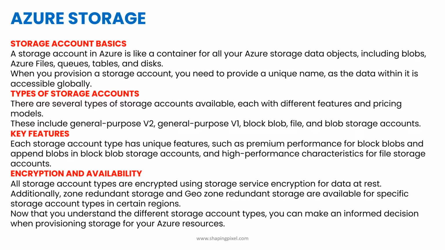There are several types of storage accounts available, each with different features and pricing models. These include General Purpose V2, General Purpose V1, Blob, File, and Blob storage accounts. Each storage account type has unique features such as premium performance for blobs and append blobs in blob storage accounts and high performance characteristics for file storage accounts.